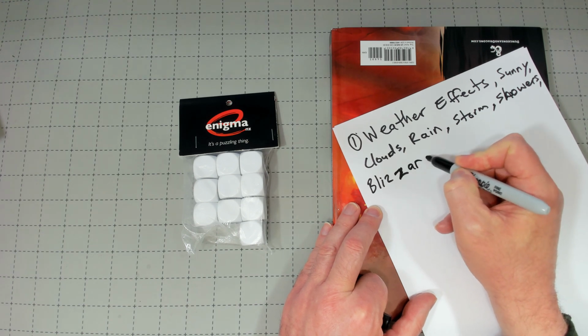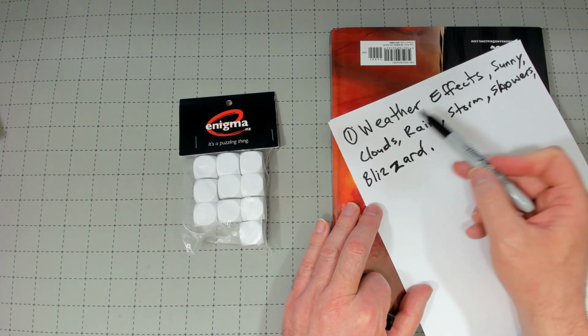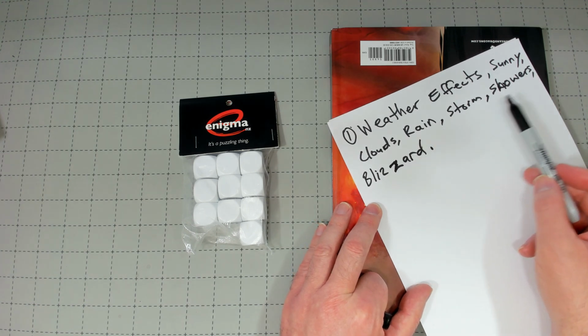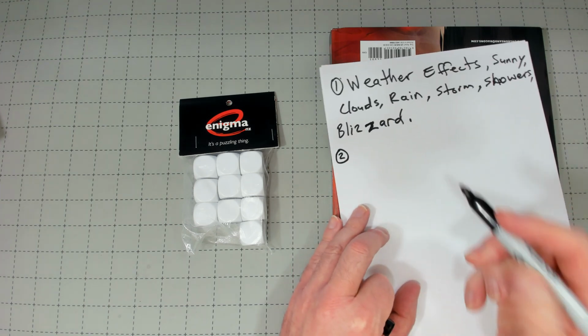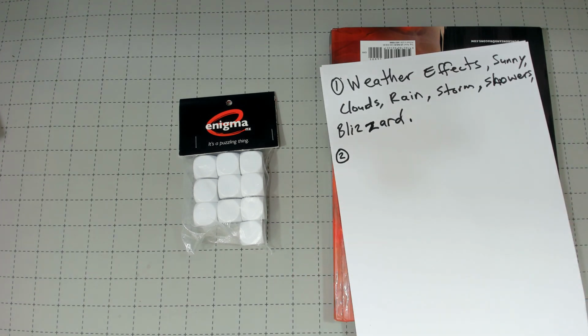Blizzard. So there are my 6 ideas for weather effects: sunny, clouds, rain, storm, showers, blizzard. And somebody else has come up with 6 ideas. Okay, Fred Hubbard, what do you got here?